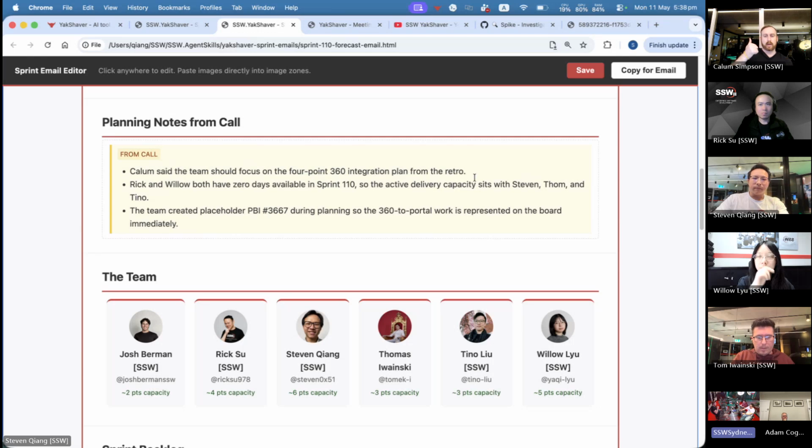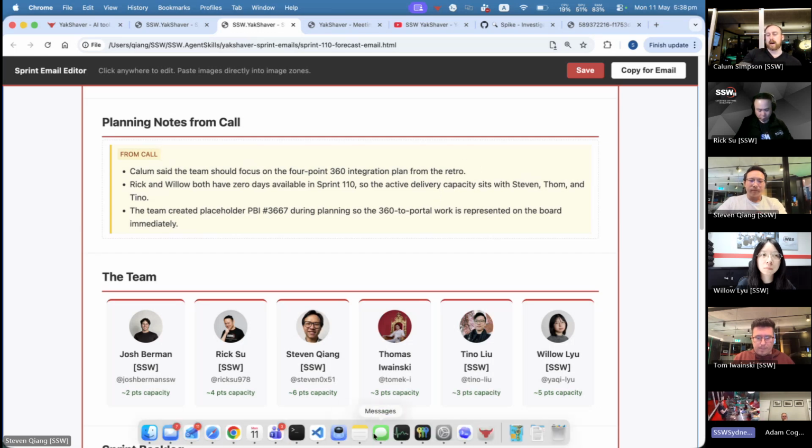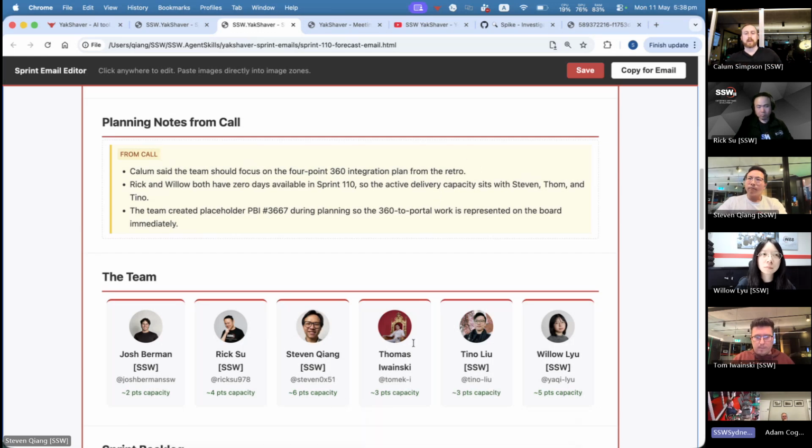Step 1 is incorporating YakShaver 360 into the portal, because currently YakShaver 360 is its own thing, but it's a very similar technology to the portal, so it would make a lot of sense to just put it directly into the portal, so you could sign into the portal and do a shave just like you do when you sign into YakShaver 360. There's no reason why that should be a separate app. So we're going to combine them.